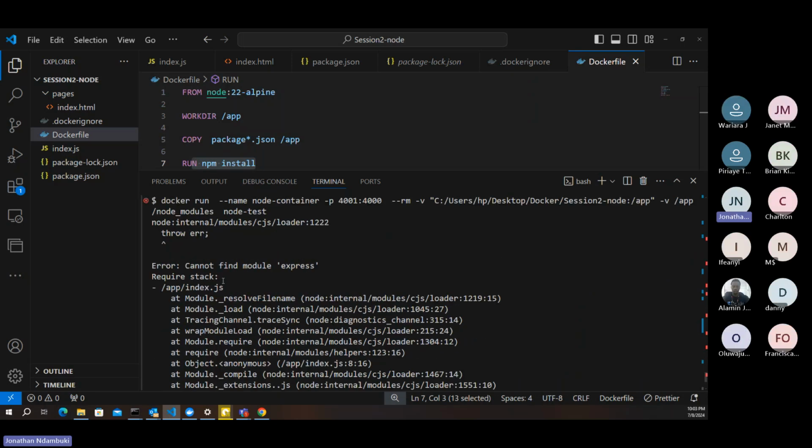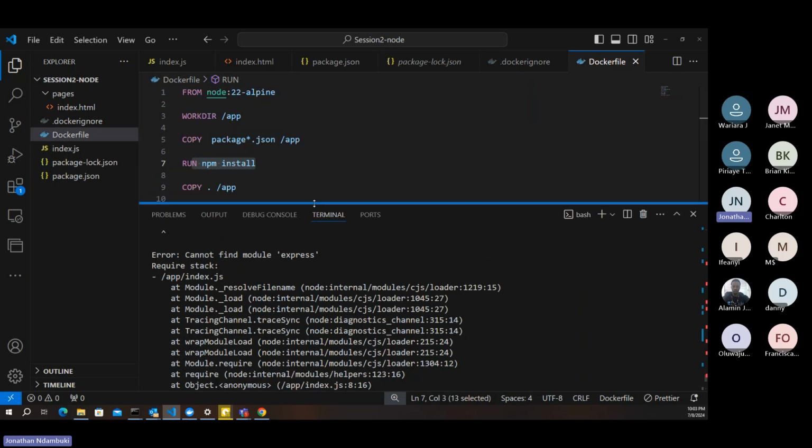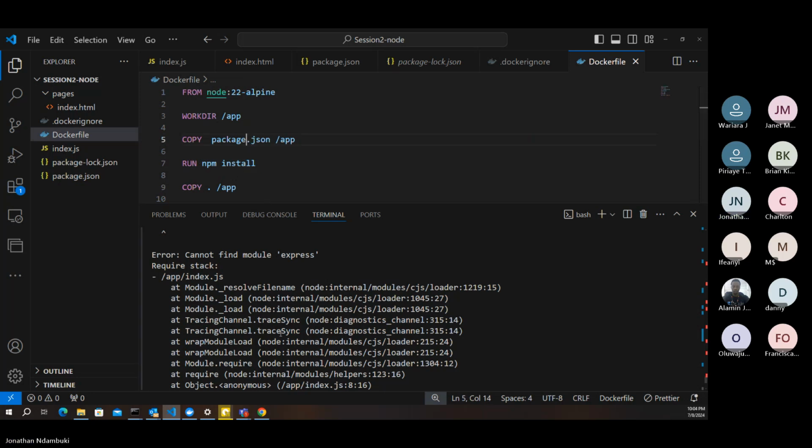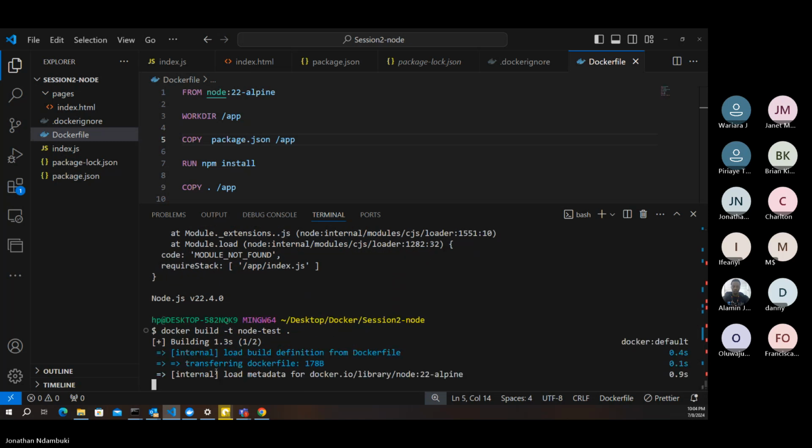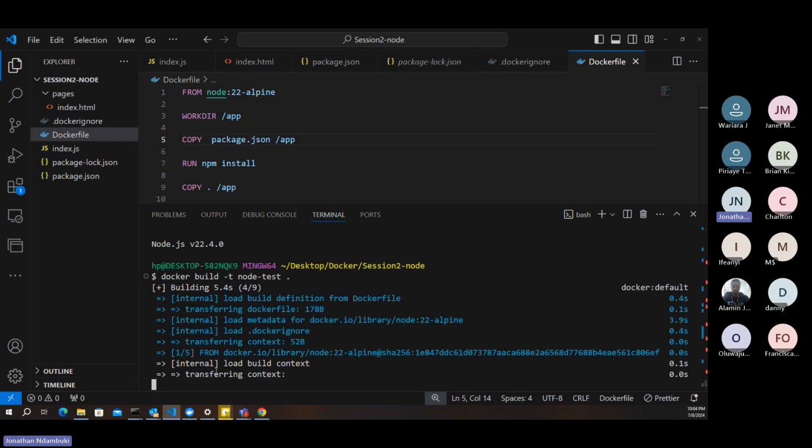But now still also rebuilding, not respecting that. So I want to change something here. I'll copy just the package JSON inside app, build that, run everything up.